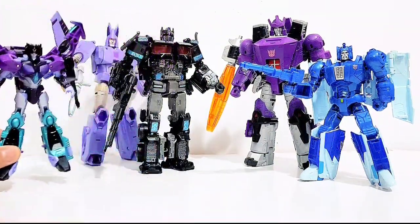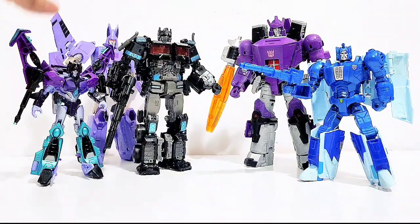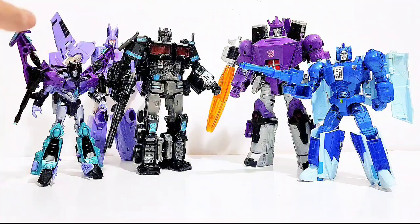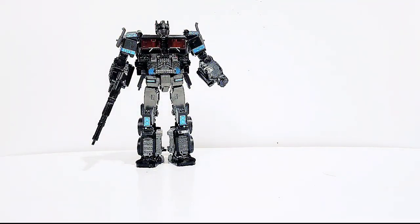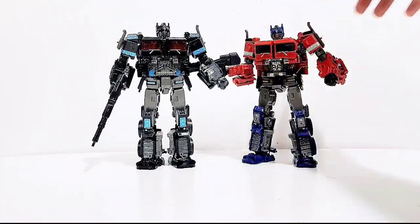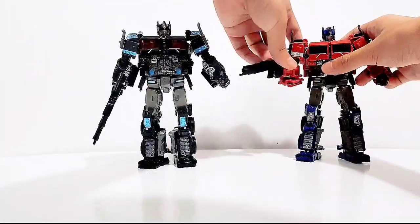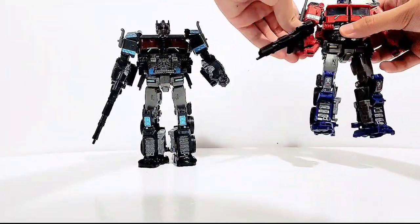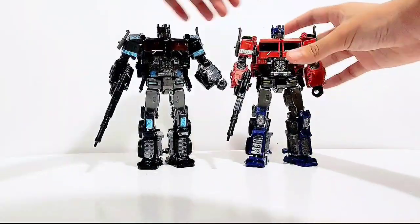Let's move her to this side. We can't see Nemesis Prime that well. There you go. But I think he looks good. I think he looks good with Slipstream and Scourge. And let's bring in what he is supposed to be with, and that is his other half, Optimus Prime. And these guys look great together. Let's put them side by side. There we go. I'm going to straighten Prime out for a sec.